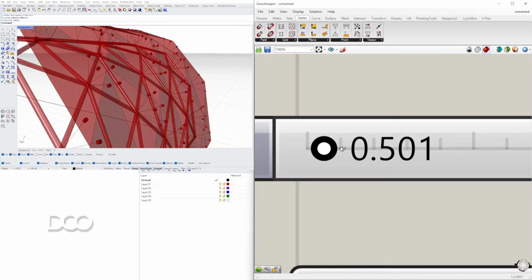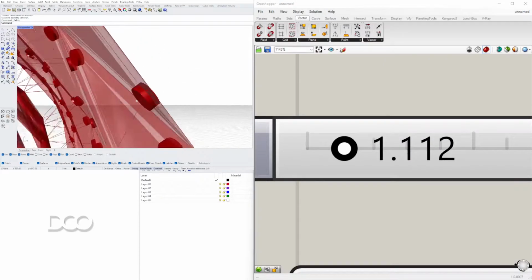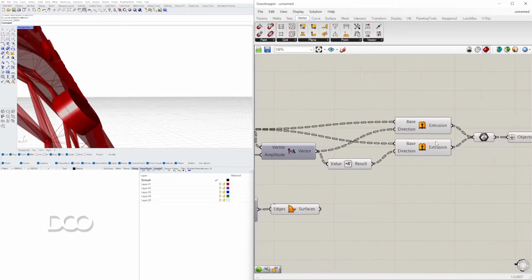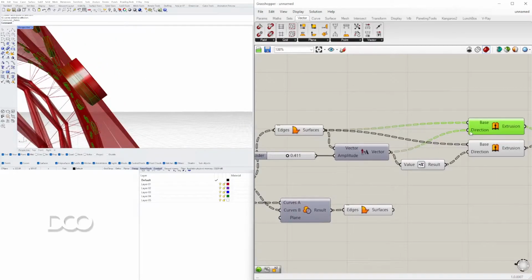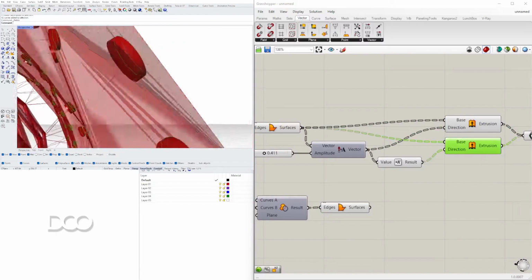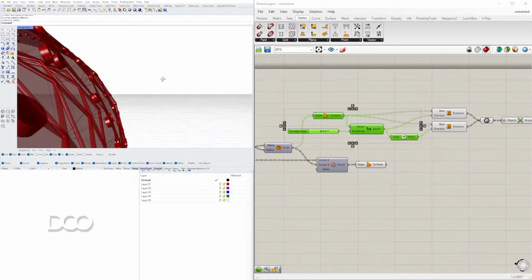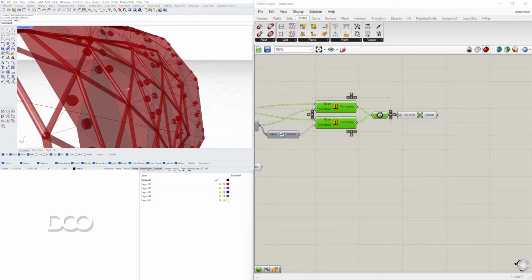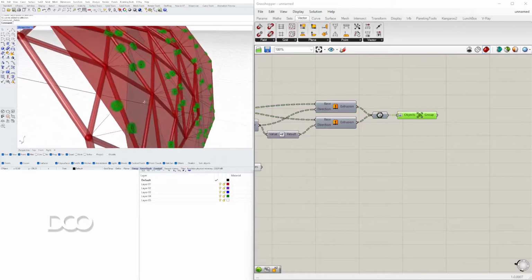I'm just playing with the values here. And I'm disabling the preview and all that stuff, so all I see is this last component.